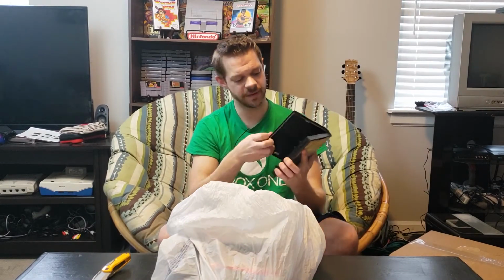Now, before I start with this lot, this listing had a whole bunch of Sega Genesis games in there, and I wasn't sure if it came with the manuals or not. Sometimes you kind of take a gamble on this stuff. So the first thing I got in this lot is Lotus 2. Let's see if the manual's inside. No, the manual's not inside, but that's alright. I already have this game with the manual.